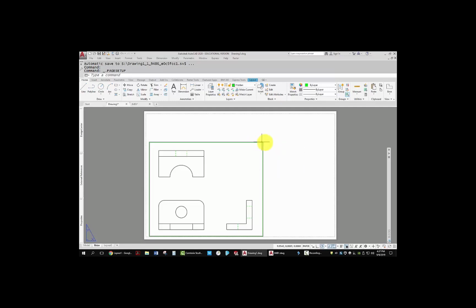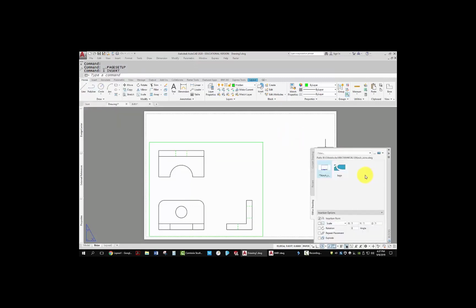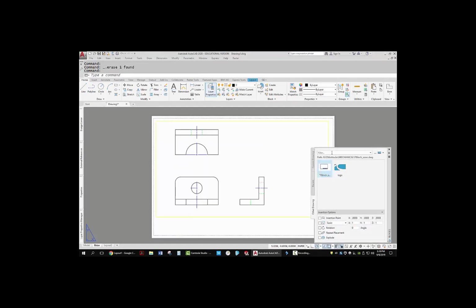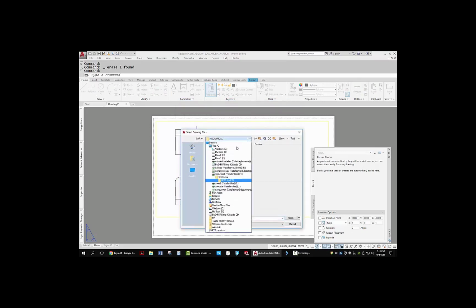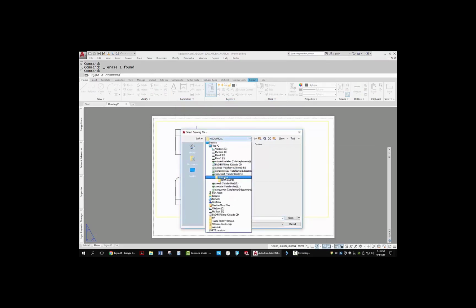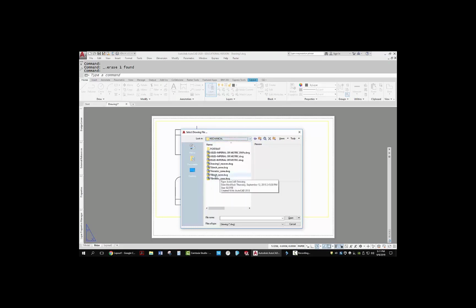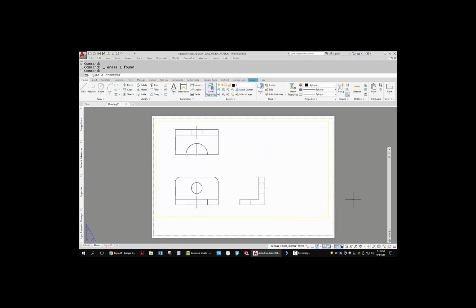Before doing anything else, I'm going to insert a title block. I is the alias for insert, and it'll bring up the new AutoCAD insert palette. Let me just get rid of those things under the recent. I'm going to go to the three little dots here, and I'm going to look for a title block, which is on the R drive, under the title blocks folder, under the mechanical folder. And the one I'm looking for is TB inch zone. I'm going to open that up.